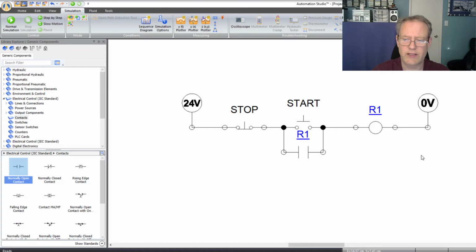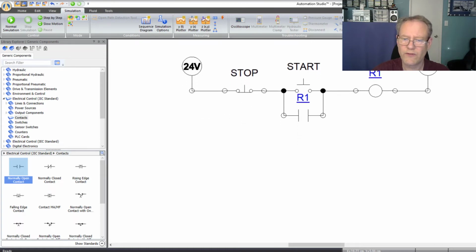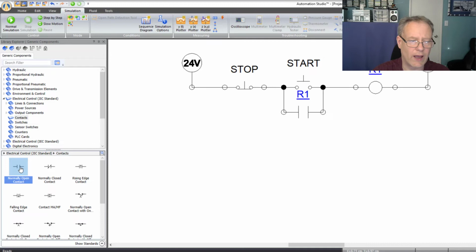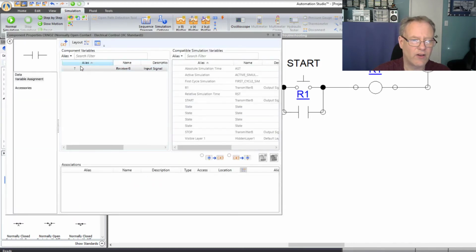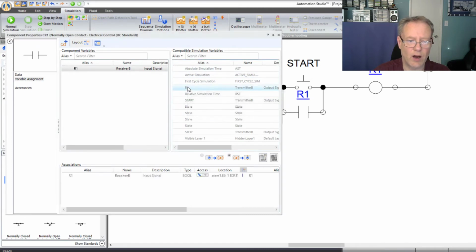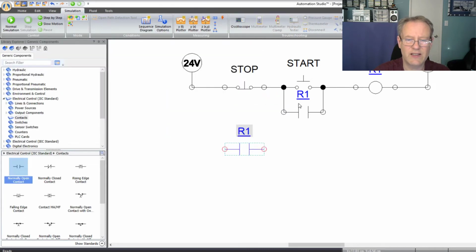Now what I want to do is say, okay, what if I wanted to run that light in a different way? Let's say I wanted to put it on a different rung. So I'm going to do that. And then, oh yeah, it needs to know what it is again. I'm just going to double click R1. So now in this case, it doesn't say R1-1, R1-2. Actually, I can use 100 of these if I want, because it's virtual, this relay has as many contacts as you want. Okay, good. So I'm going to run this from here down. Now watch this. If I wanted to go over here, I can just click on it. Or I could actually click here and then click here.